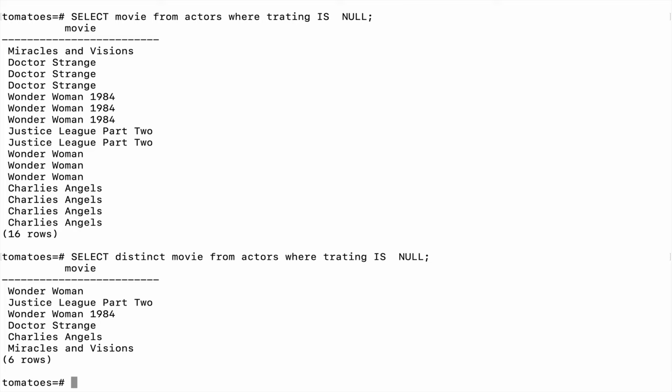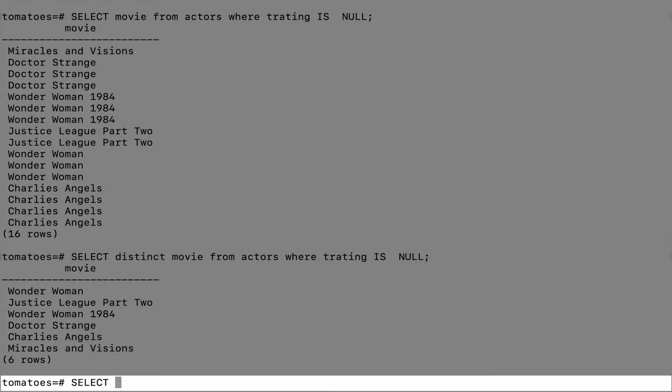So let's say I'm interested in the reverse. I want to search for something that doesn't have a blank in a certain column. For that, we use is not null. So let's see an example of that. Let's say I'm interested in all the movies with Gal Gadot that have been released, so have a year. So I would do this.